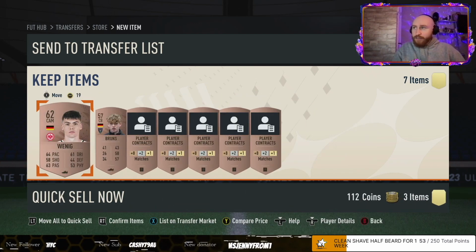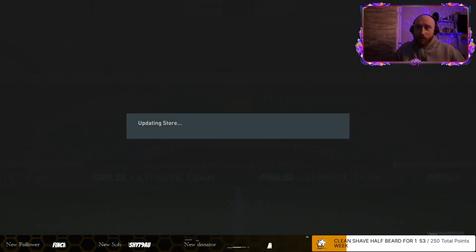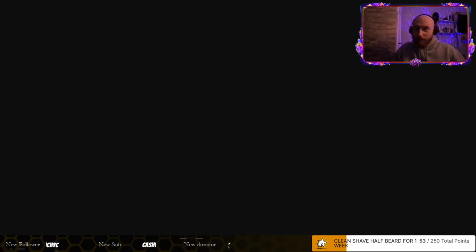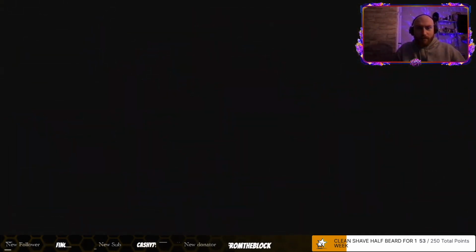And then obviously all these. Well, yeah, we get 112 there as well. So that's like a 900 coin pack, plus 900 coin plus pack back. Which means that we're up on profit like 150 coins. Plus we were able to go and put two players into the club.